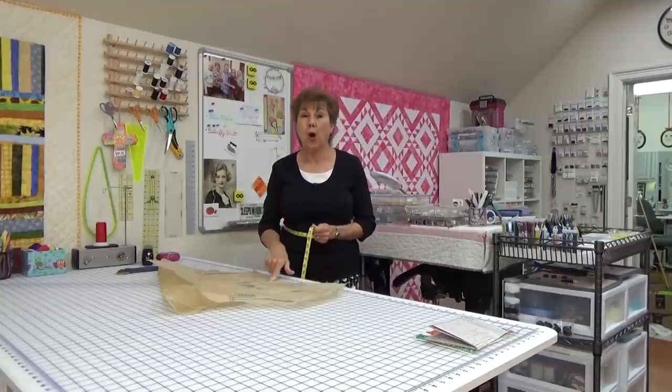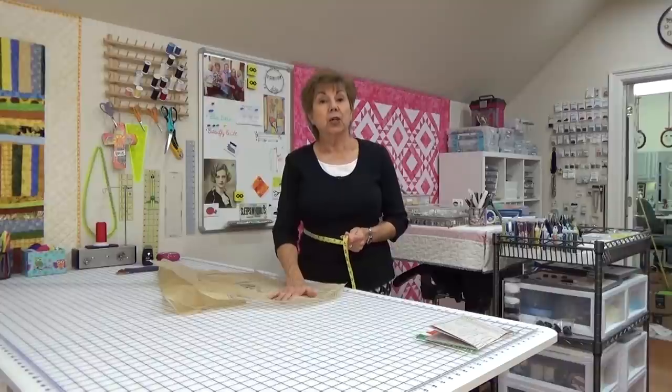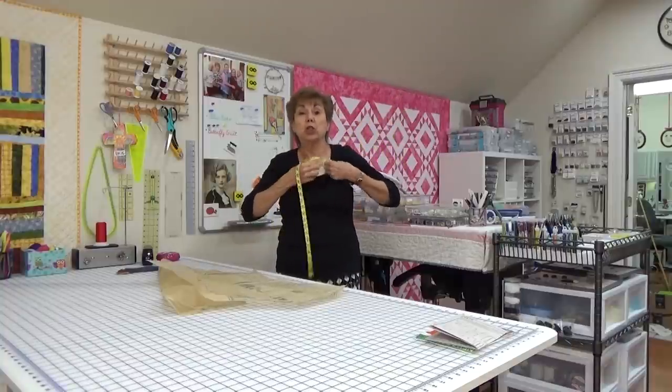And I'm going to use the 36, and then I'm going to put a full bust adjustment in it. Why? Why don't I just use the 42? The reason I don't use the 42 is they make the 42 bust for somebody who has 42 up here.